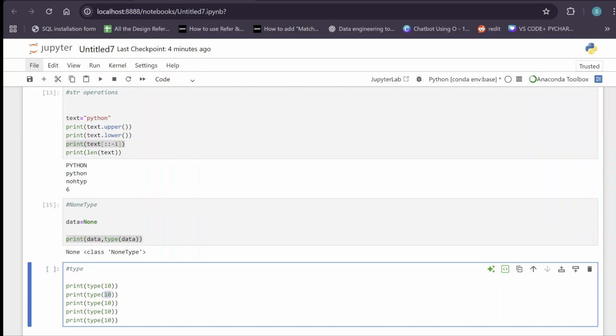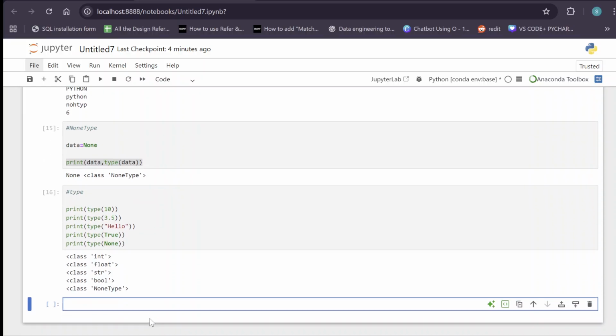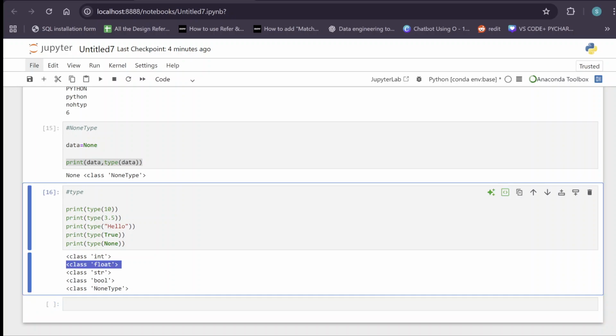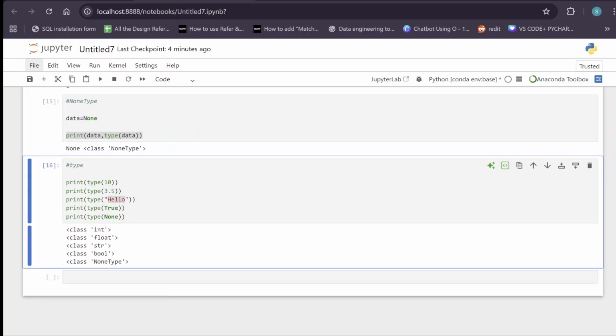Here I'm giving 3.405, here I'm giving hello, here I'm giving True, and here I'm giving None. And I'm executing this. See here, the 10 is integer, 3.405 is float, hello is a string, True is bool, and None is NoneType. This is very important while debugging and validating.